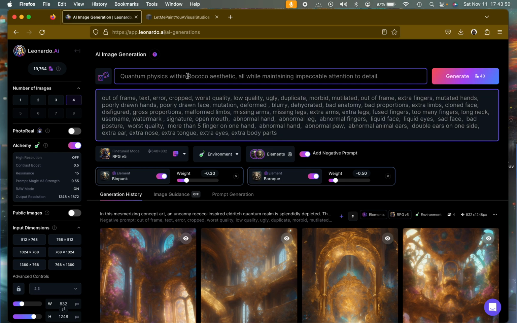And what I'm gonna do is emphasize this by putting it into brackets, all while maintaining attention to detail. And actually, I want this to be highly emphasized. So that's where the brackets are coming from. And then we're just going to emphasize this with quantum.